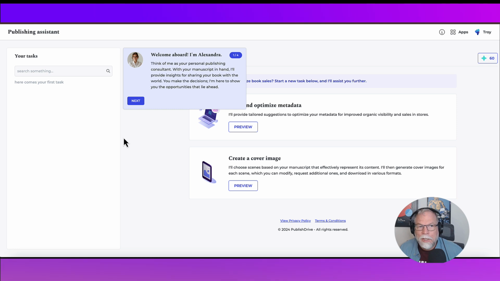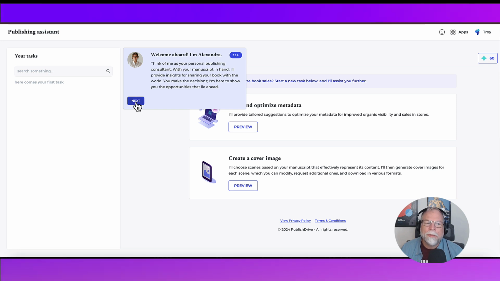But we're going to talk about that in another book, so that you can use this in a non-controversial way that's not taking work away from cover designers, but that is giving your cover designer a better idea than the idea you have in your head or some kind of a sketch you may offer them. Anyway, so we're going to look at Alexandria here.